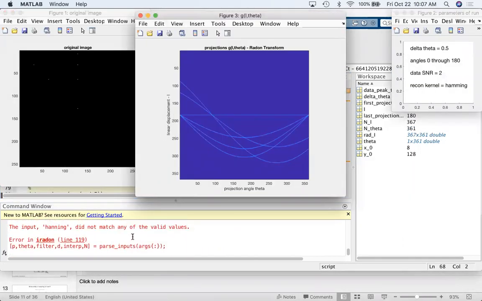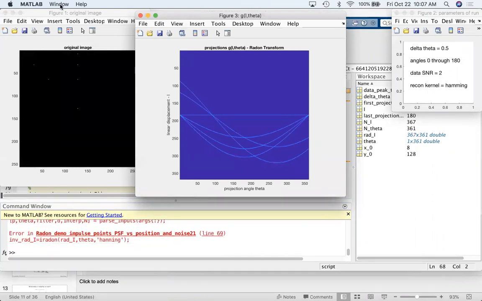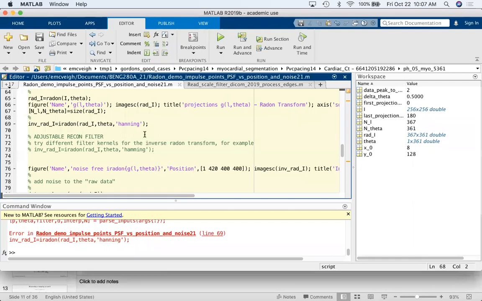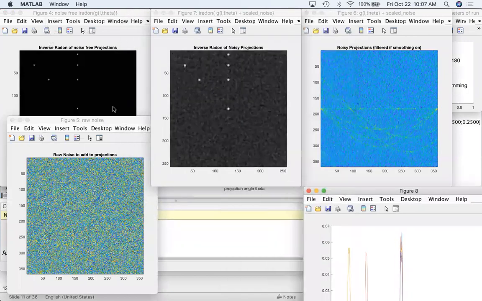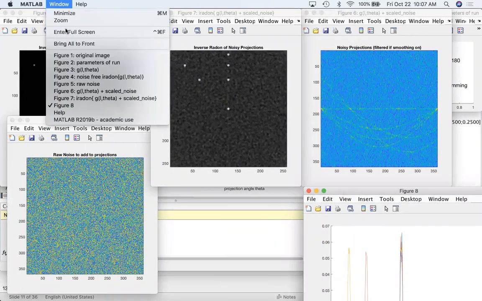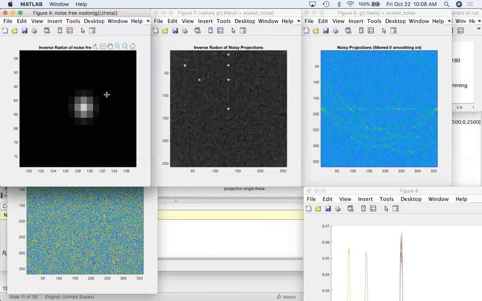Oops, I guess I don't have a Hanning filter, I just have a Hamming filter, okay. So let's go back, we'll change that to Hamming, since there is no Hanning filter. The Hamming filter, run it again. Okay, and get this guy out of the way. So let's go back to noise-free iRadon with that Hamming filter, and now this is what that box looks like. You can see it spreads it out even more than the default Ram-Lak filter. Okay.